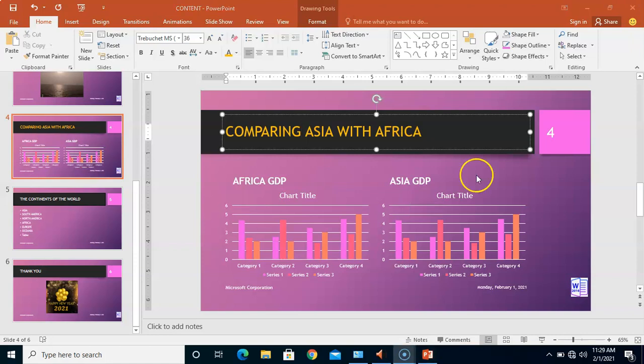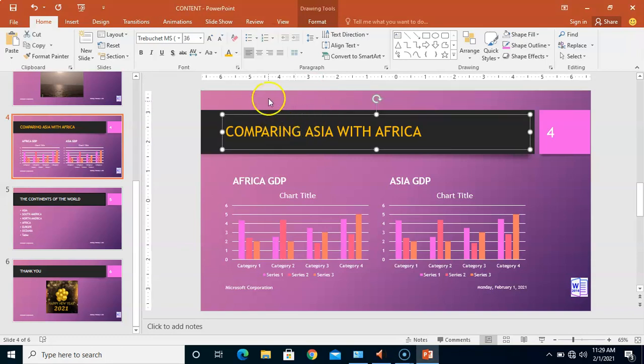So that's that. So the next thing I want us to now look at is the alignment. Now this particular text, if you look at it currently, the alignment is left. If I want it to be at the center, this is it. Can you see that now? It has pushed it to the center. If I want it to be right, look at it.